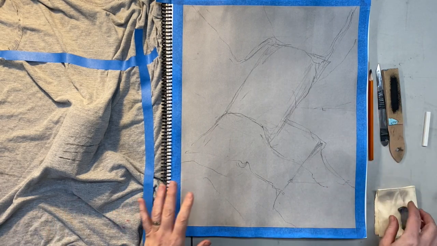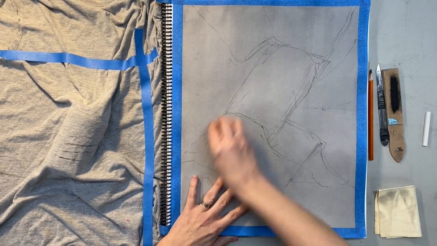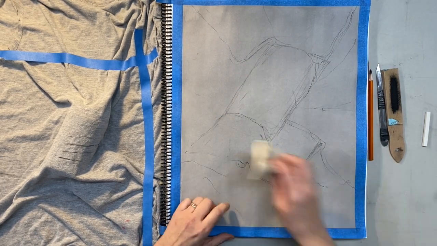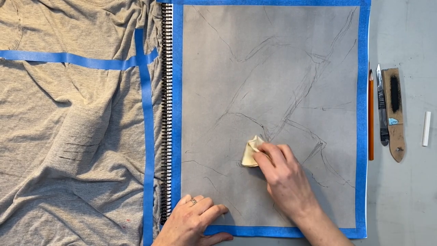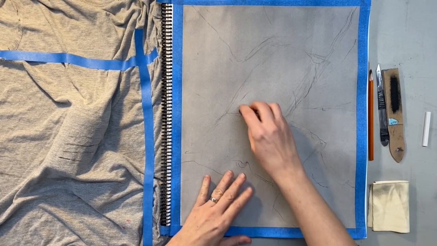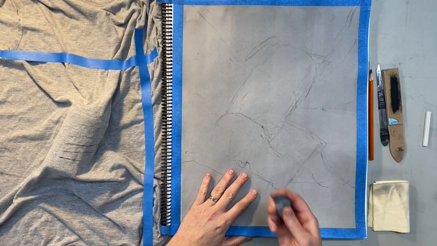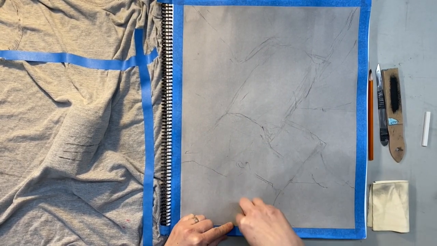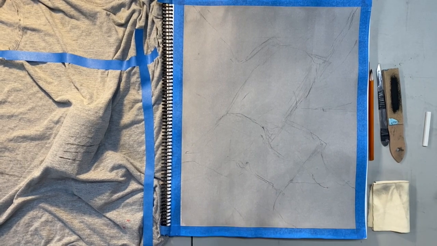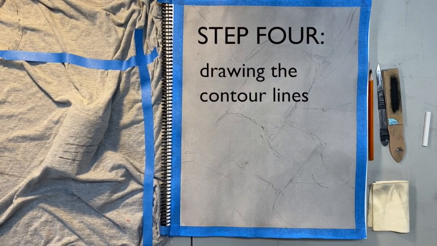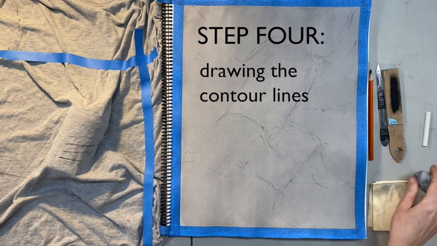Okay, I have a pretty sharp charcoal pencil. If I find there are areas that I went a little dark, I can either just lightly hit them with my chamois, keeping in mind that your chamois will take off a lot, or loosely take it off with my kneaded eraser. Okay, so they're just like these ghost lines. All right, the next step is to begin adding our cross contours.